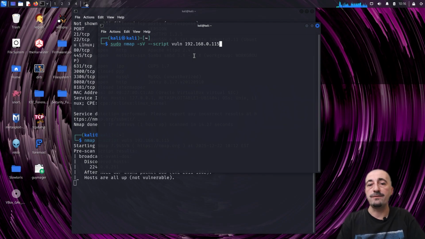And this checks for running services, so -sV, and it checks for vulnerabilities too. So this would be something like a combination, which you can do all the time towards that target that you are trying to assess from a security perspective. So this would be something that you would be looking into further.